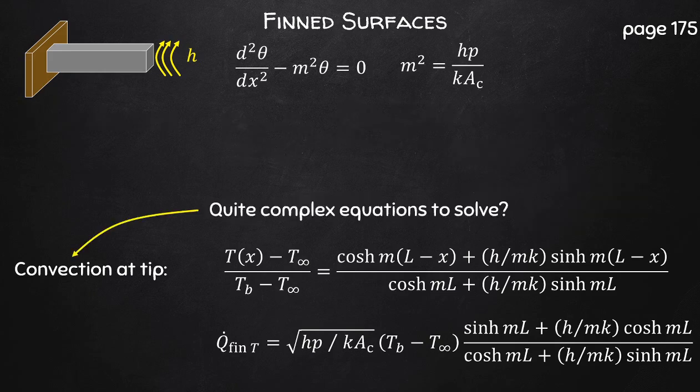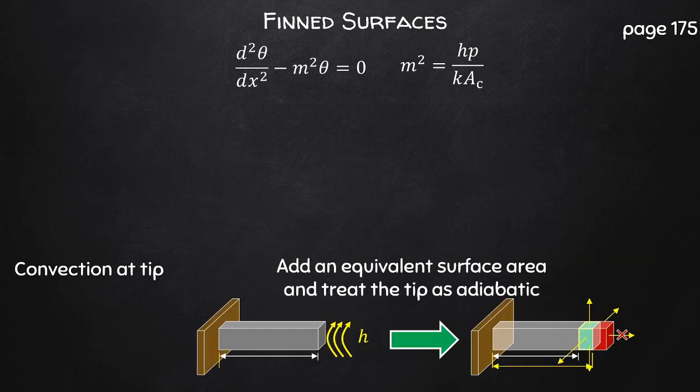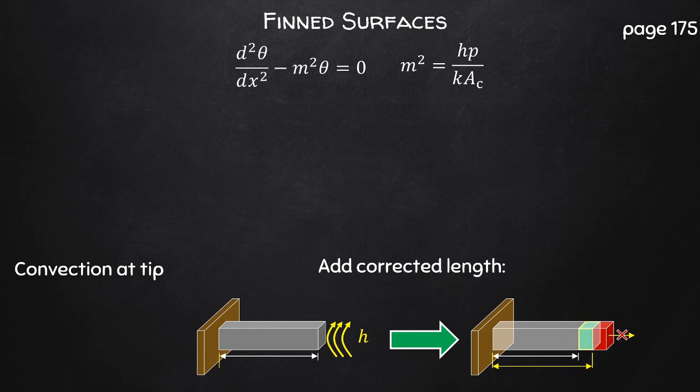Right, so this last equation is quite a complex one to solve. So let's see if we can simplify it just a bit more. One very clever way to do this is to pretend to extend the fin so that the additional surface area created equals the surface area of the fin tip. By doing so, we say that we have created a corrected length to account for heat that would leave the fin tip. And imagine that all the heat leaving the surface of the fin instead leaves only in the radial direction. None of it leaves in the Z direction.